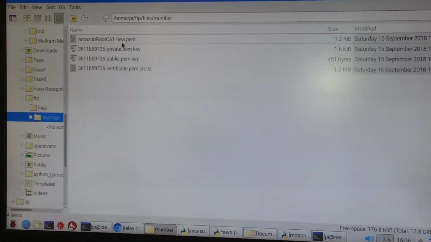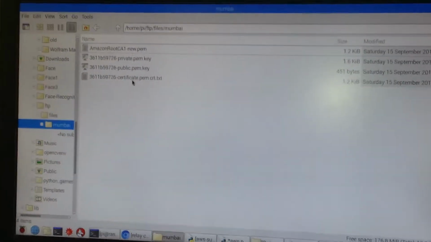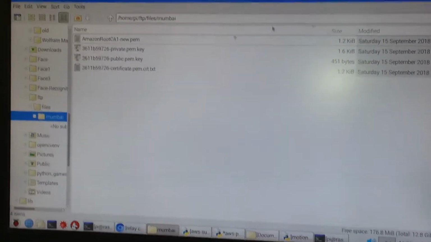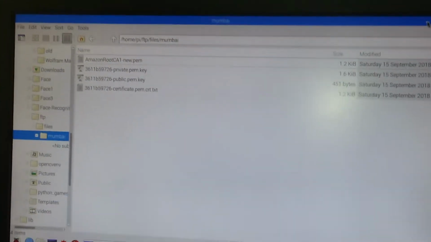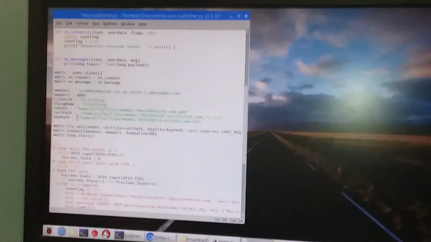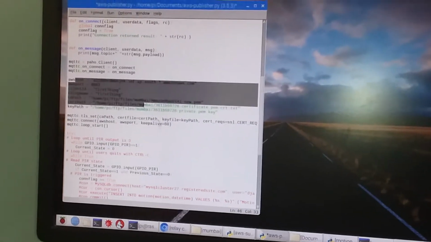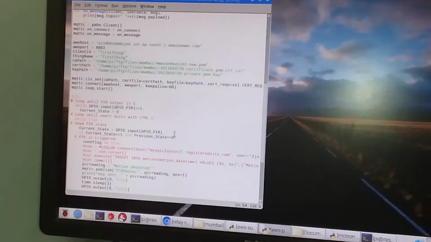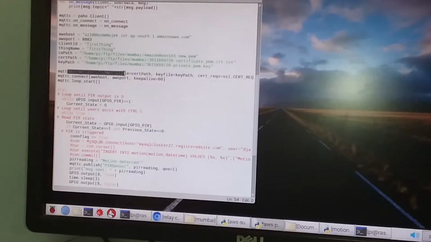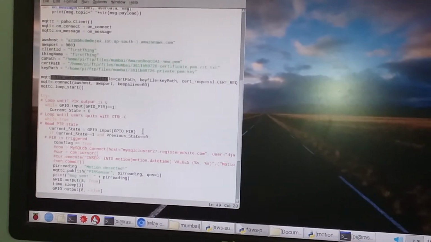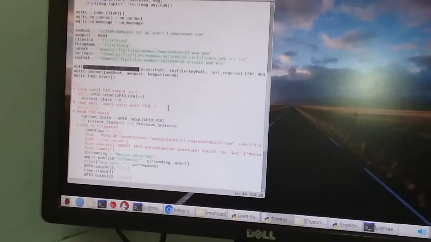I'm using AWS IoT for generating the keys. So all the keys here, necessary keys and authorization files, which I'm configuring here. And then I'm also specifying the TLS security layer.